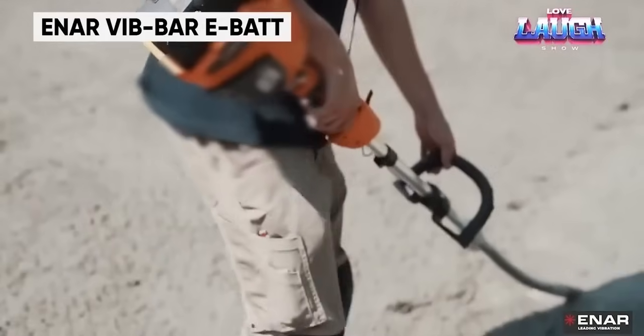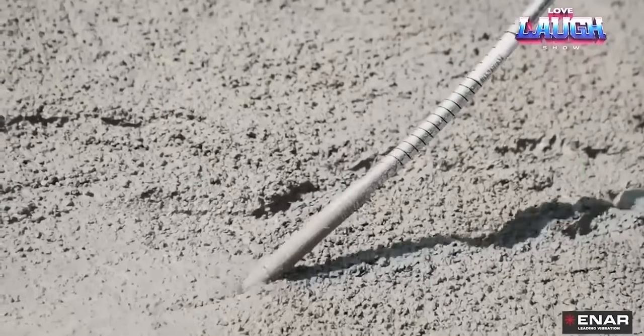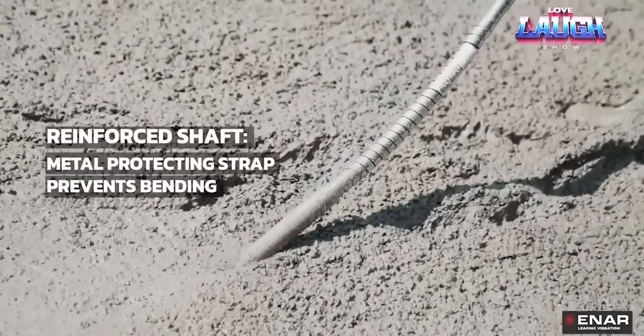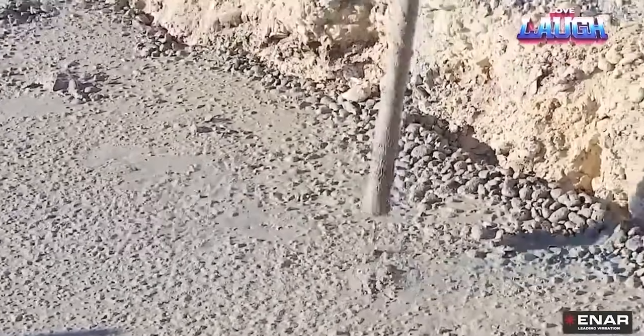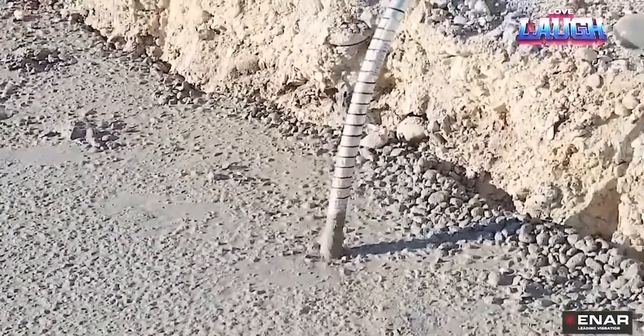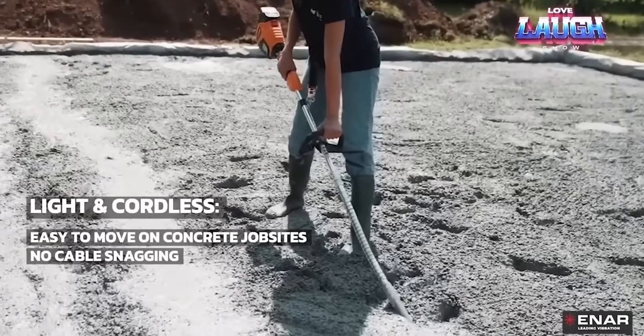The Enar Vib Bar eBat is a cordless pendulum depth vibrator used for placing concrete mixtures. It weighs a modest 11 pounds, additionally stands out with reduced noise and vibration levels, as well as a full hour of work on a full charge. Complete with a charger and a 4A battery, the vibrator costs $896.